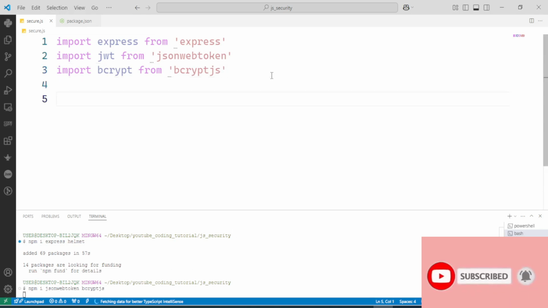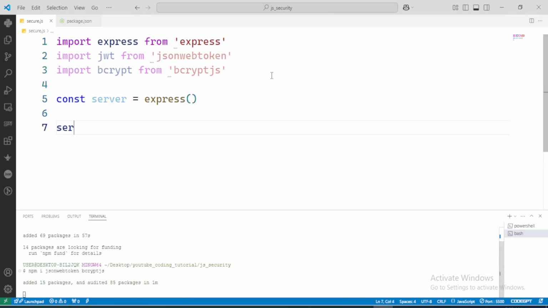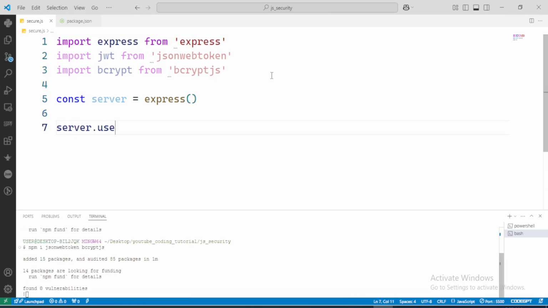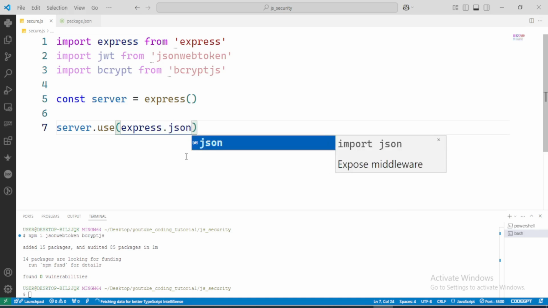Let's just continue with what we are doing. So we want to create a server by saying const server, and then let's instantiate our Express application. Let's make use of server.use, and we can just say express.json.